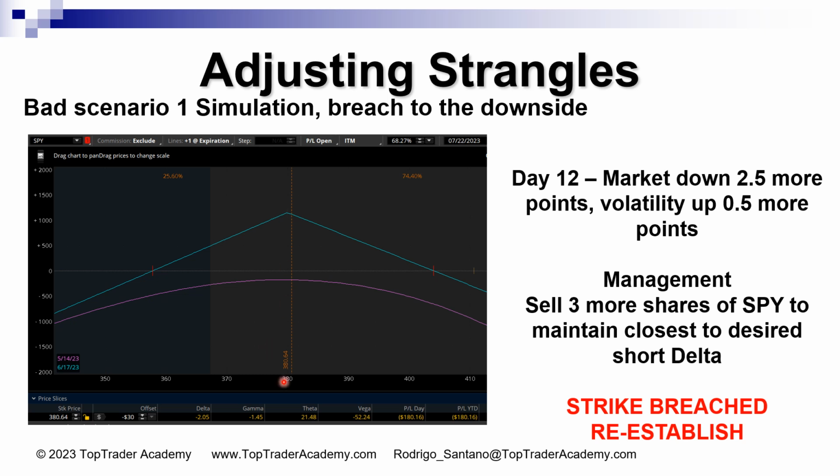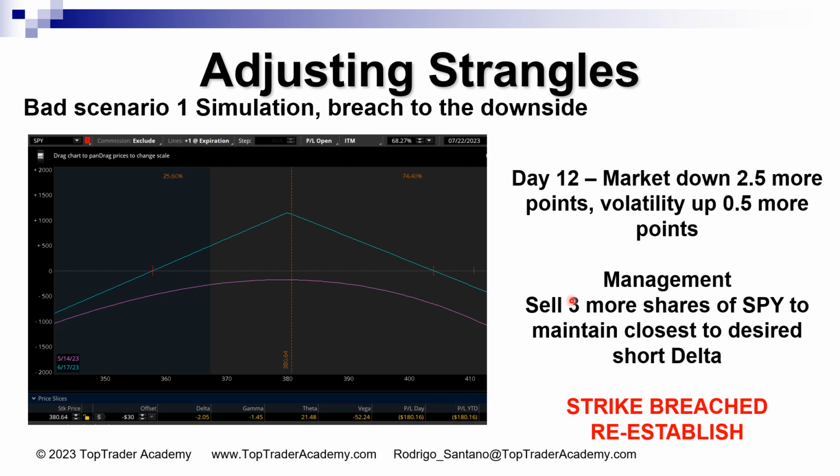It is important to note a few things here. We've been working this trade by selling shares of SPY to maintain our delta to theta ratio, and right now we're at a negative $180.16. This is worse or bad case scenario 1. This is not how all Strangles work out, but this is how it could work out, and it is very important that you know how to defend something when it's not going right, because making money is very easy, but defending something is where you have to be really good. It's not a matter of if it's going to happen, but when. This is going to happen eventually.